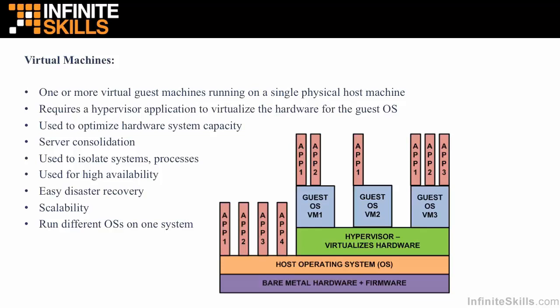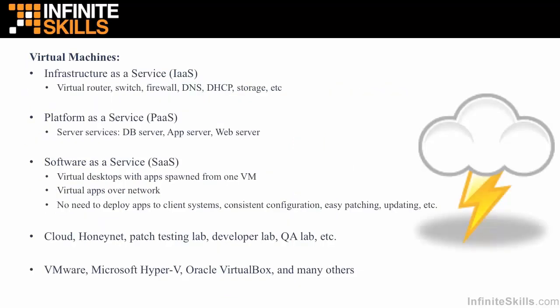It also supports the use of different operating systems on one hypervisor. So I've got a great deal of flexibility. Suppose I need 4 Windows servers and 8 Linux servers. I can do that on one piece of hardware using a hypervisor. This is the way most data centers are going today, and this is the way most cloud systems are implemented, through the use of a big piece of hardware with a hypervisor and then many guest operating systems or virtual machines. Continuing on, we're going to look at the different levels of service that these virtual machines provide.